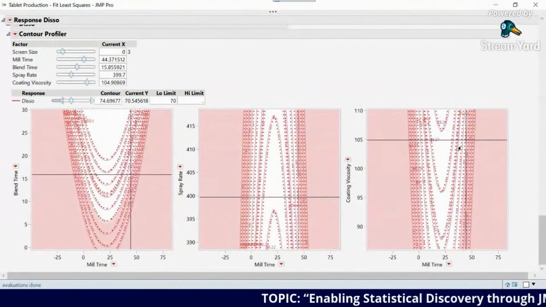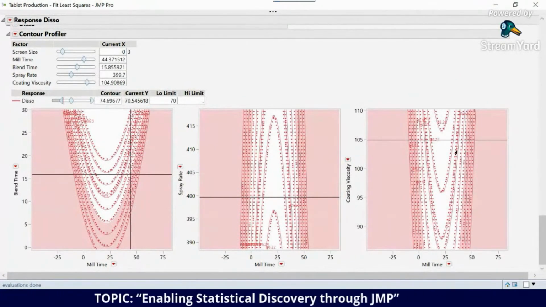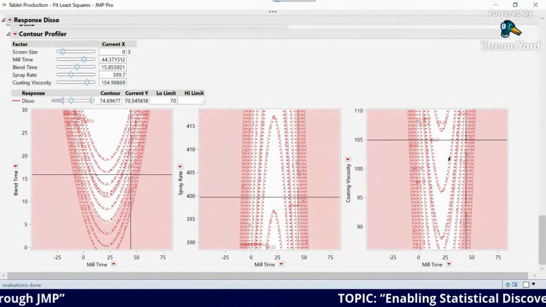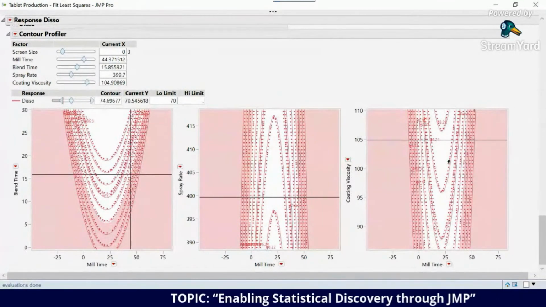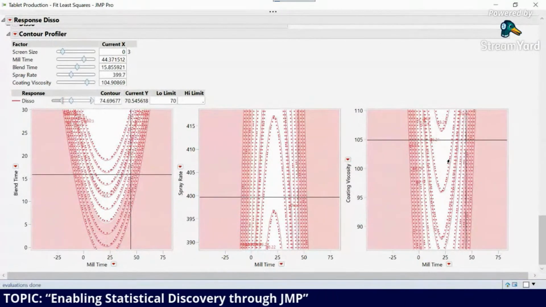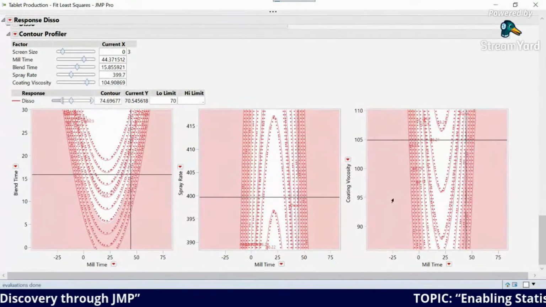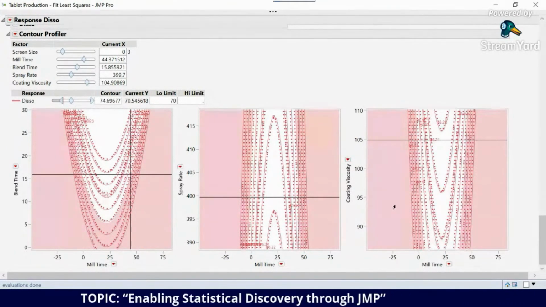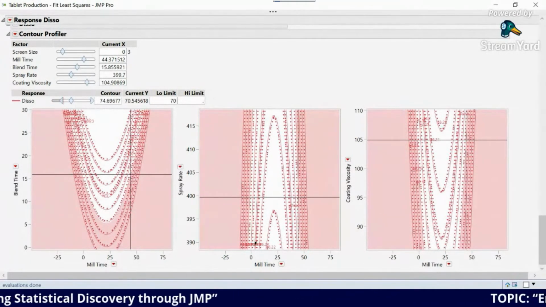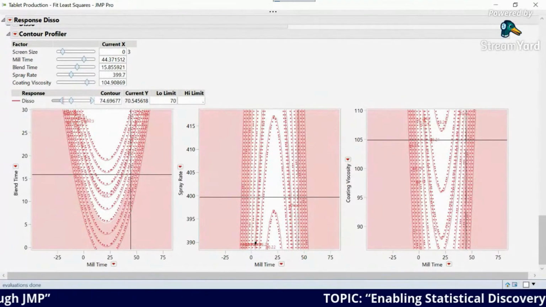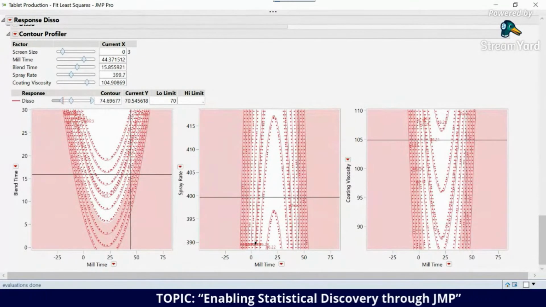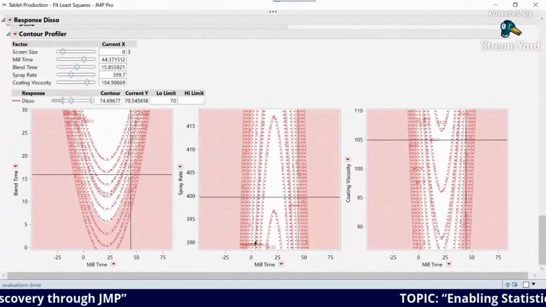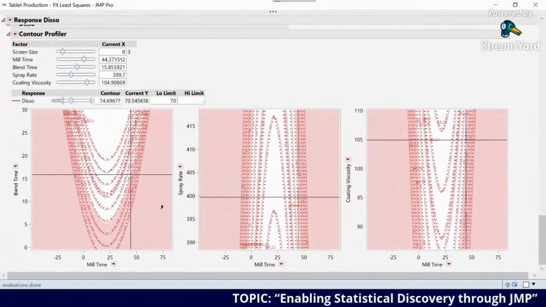So for ease of explanation, with due respect to time today, I've chosen a process that has one target variable, that means your dissolution, and 5 influential factors. A similar approach can be applied using JMP for multiple, more complex analytical simulations. So the benefit of getting the freedom to further optimize the production process without the need of repeated registration applications clearly exceeds the effort for definition of the design space. So in quality by design, the design space is an important component, and JMP helps you achieve this very quickly and efficiently, as well as visually.